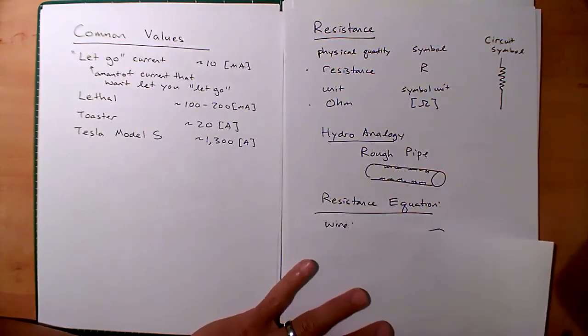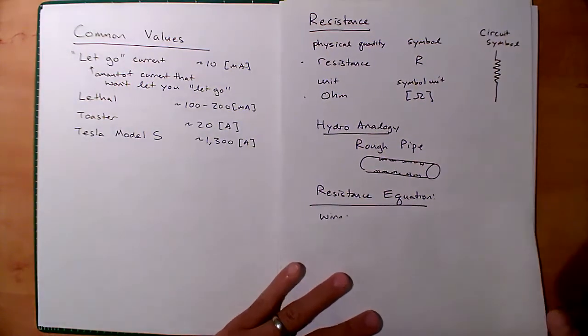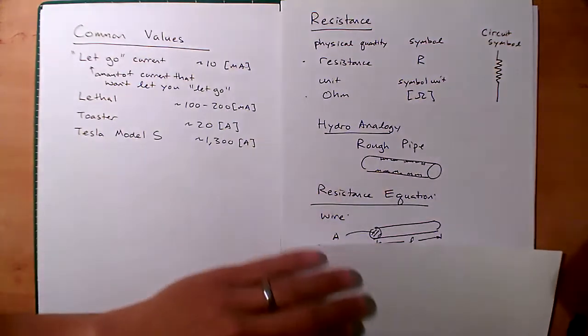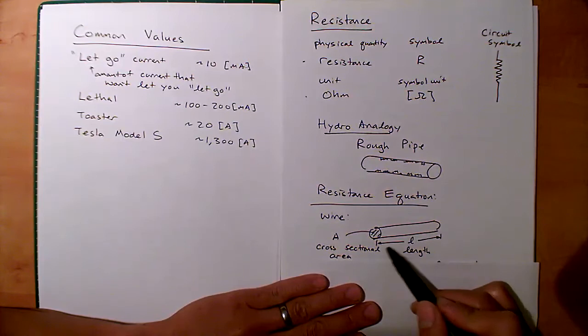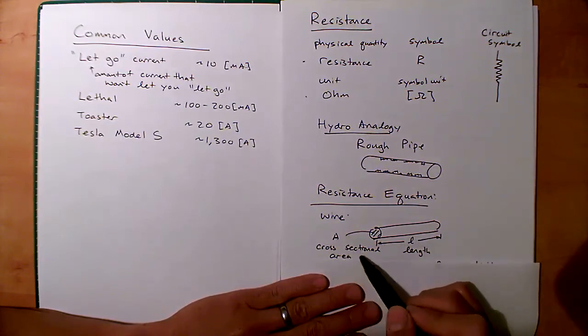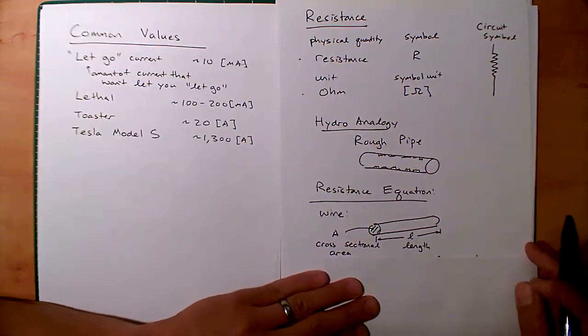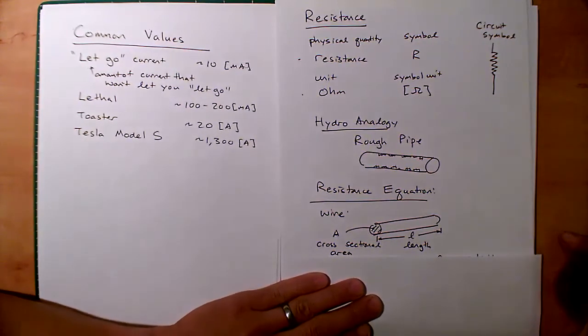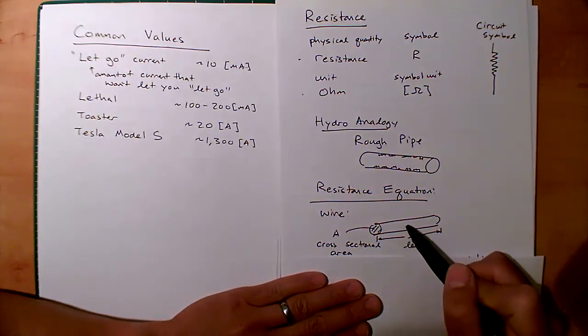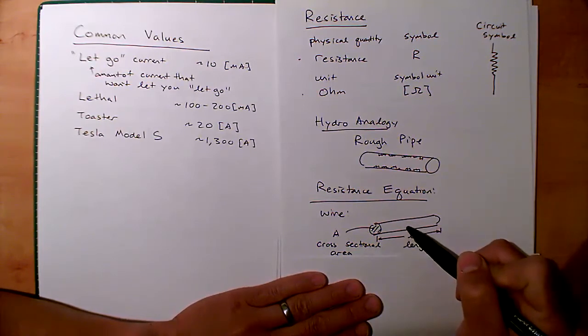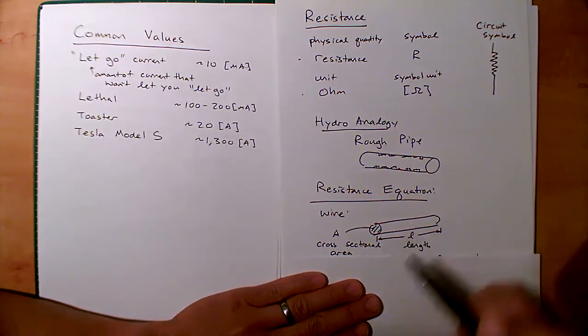This resistance equation, I think, is best highlighted with an example. So let's look at this situation. We have a wire here, some length of wire, and so we have some cross-sectional area. Before we even look at the equations, let's imagine what is going to affect the resistance. Well, the material itself will probably affect the resistance. If we use wood, we'll probably have a high resistance. If we use ceramic, high resistance. If we have copper, low resistance. So the material is going to be important.